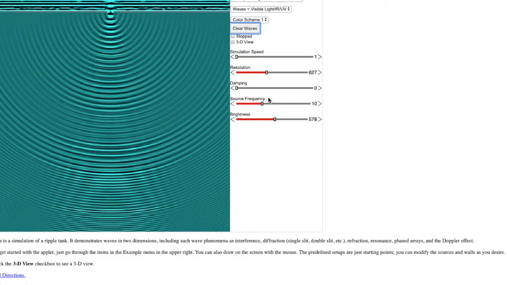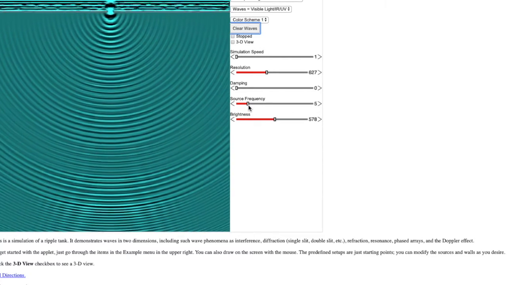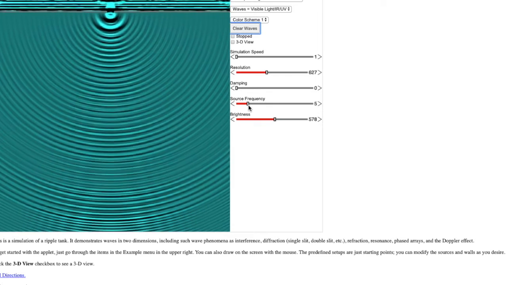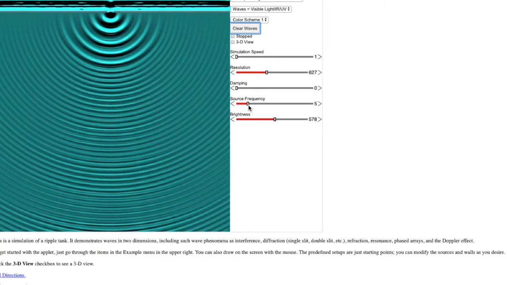If I make the frequency even lower, the wavelength even longer, it's even more so. There's even less concentrated energy in the front, and pretty much it's radiating symmetrically out from the slit.